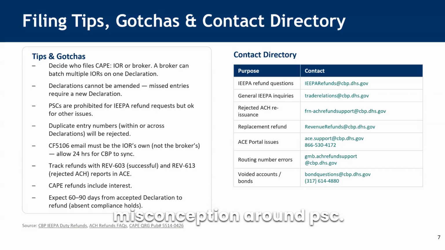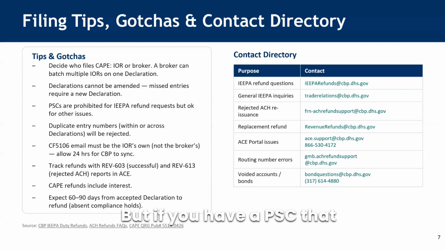There's a lot of misconception around PSC. I'm going to break this down for everyone real simple. When you read the CSMS messages, it starts saying PSCs are prohibited for IEEPA refunds. So people are just like, oh, I can't file a PSC on that entry. No, you have to keep reading. It says PSCs are prohibited to request a refund of IEEPA duties. You cannot use a PSC for that purpose.